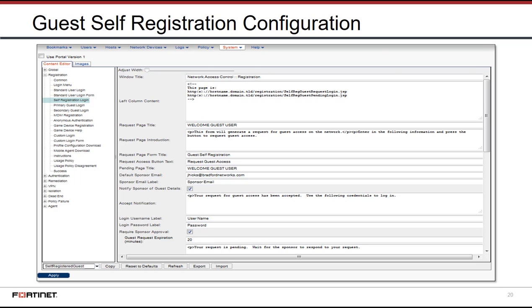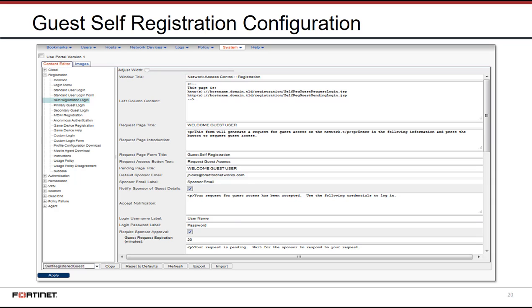If we check that box, then you'll see just below it, guest request expiration, there's a 20-minute expiration time. If no sponsor responds within 20 minutes, the guest will be brought back to the form and be required to fill it out and submit again for guest access.